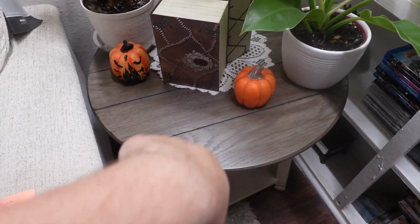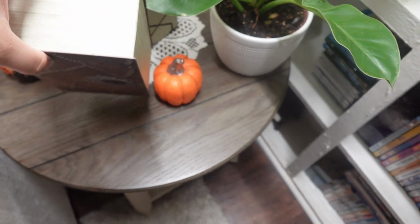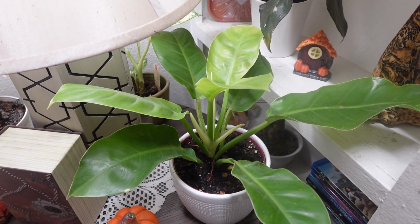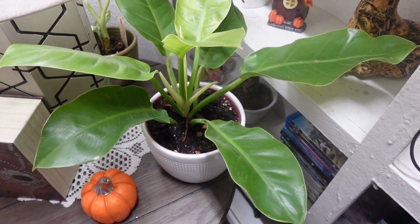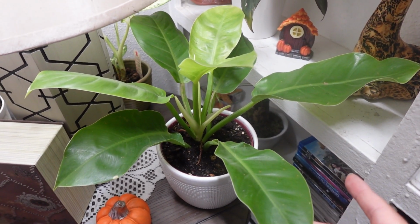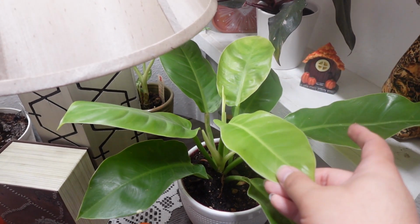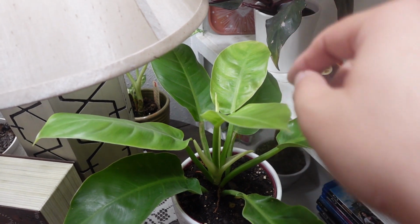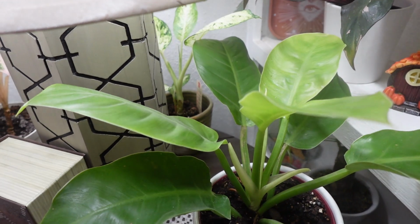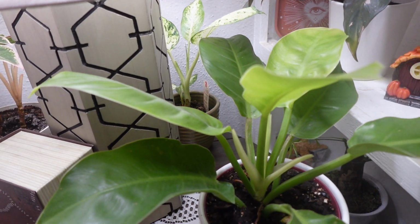And then over here, I have another Hocus Pocus book. This one's from the Dollar Tree. And then over here, I have my Moonlight Philodendron. And the same thing with this one. She had a bunch of ugly leaves on the bottom, and they were not as green. So I went ahead and I cut those off, and now she gave me two new leaves and a shoot. So this one's new, and then this shoot. And over there on the back, I have a little different Baki that I have over there.